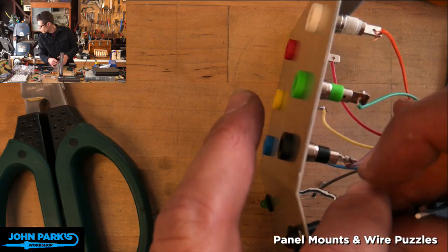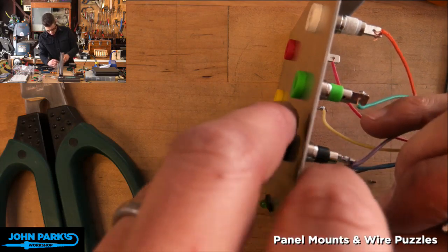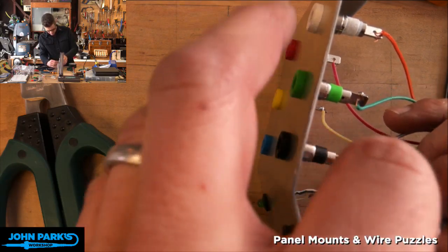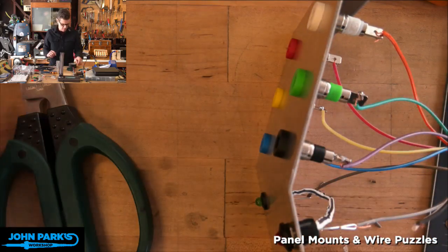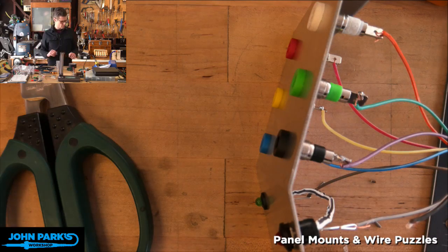Granger part number. Who found a, did someone find this on Granger? Oh, they're saying it's overpriced on Granger. I don't know anything about that. Yeah, I would check eBay for these little, if you're talking, are you talking about the die? Oh, arcade quick wires. That would be kind of cool. Yeah, I like those. I used up almost all of them on my button box. I had a bunch of them.